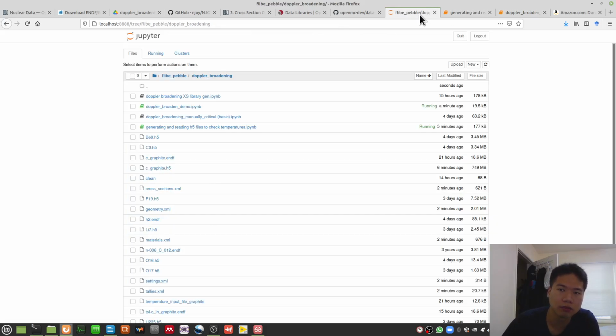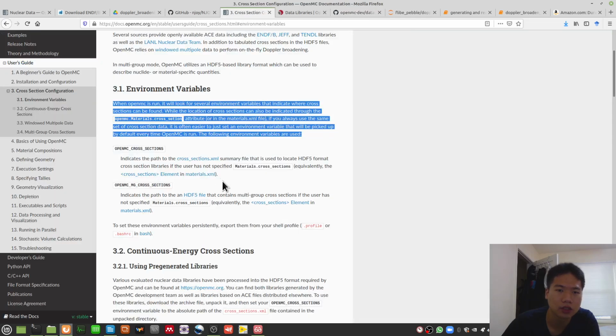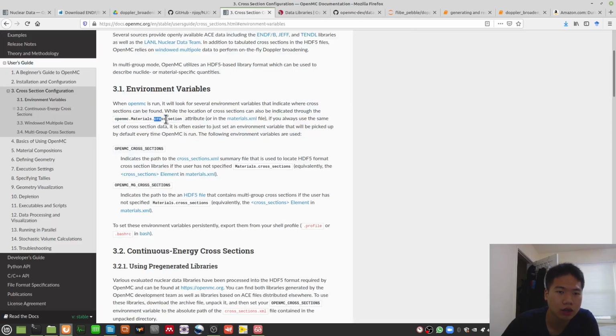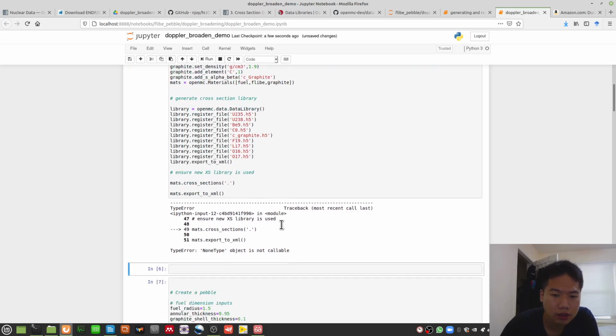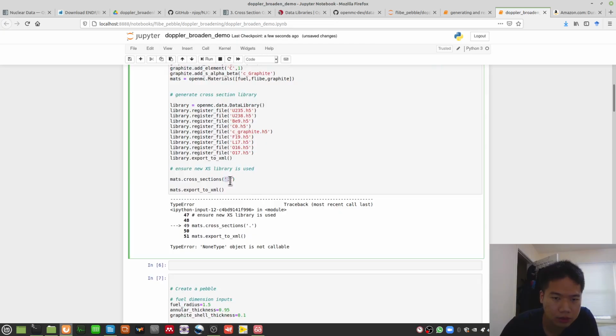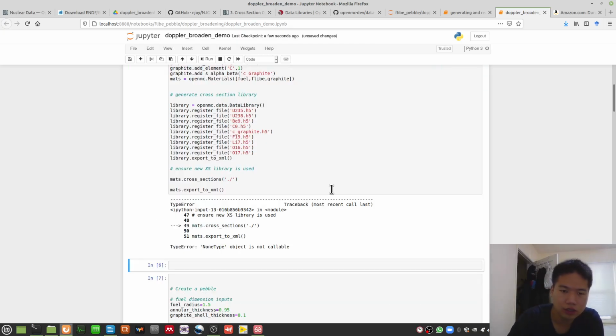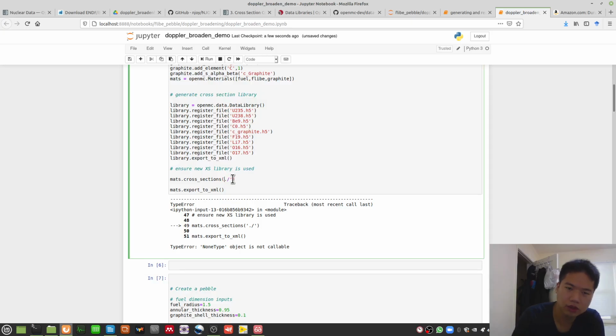I will need to make sure that the cross section, okay, I will need to make sure it's a dot. Okay, let's see whether this works. NoneType object is not callable, dot slash, still not callable.